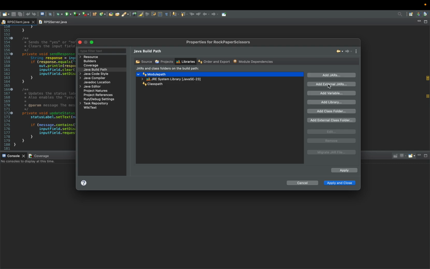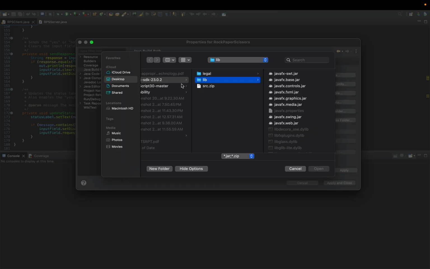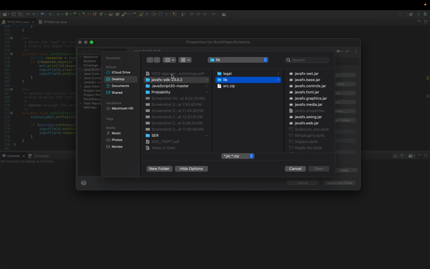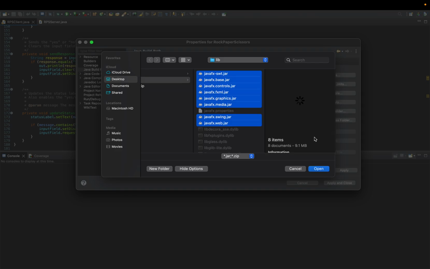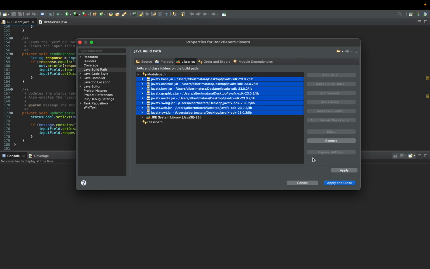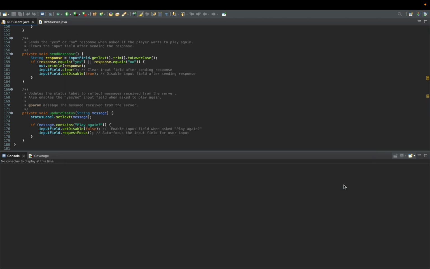Then you can add external JARs, and it takes me directly to where I downloaded my JavaFX SDK, because I already put it like that. Then I'll select all of these, click open, so they add themselves right there, and then I'm gonna apply, and then apply and close.